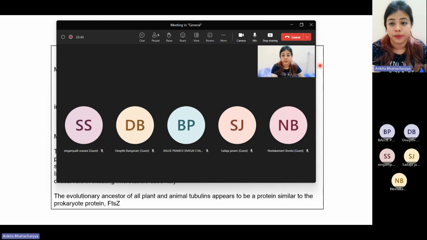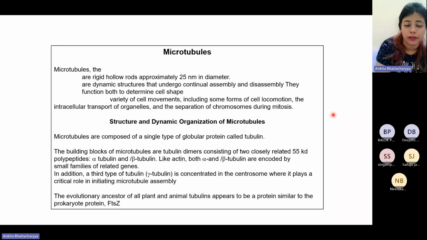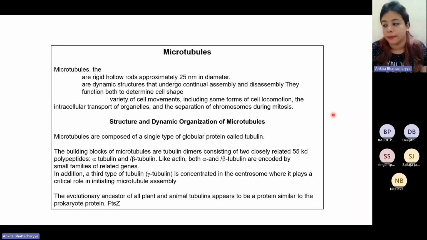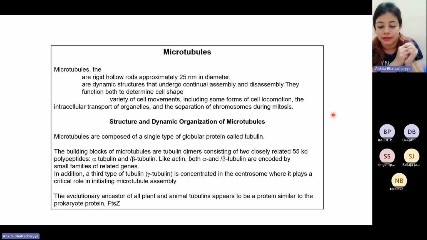So there are a variety of cellular movements that include some sort of cell locomotion, and the transport of organelles inside the cell. If you remember the video lectures that were shown, the molecular motors carry whatever cargo is inside the cell from one location to another. An example is neurotransmitters for neuronal cells, from the presynaptic neuron to the postsynaptic neuron. Whatever neurotransmitter has been released has to be taken from cell 1 into cell 2, and that has to be taken along a railway track, which is majorly made up of microtubules.